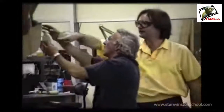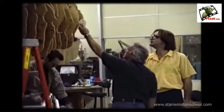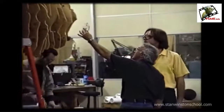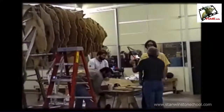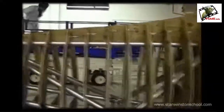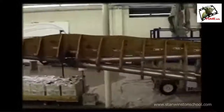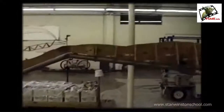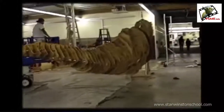And Stan would come in on a regular basis and say, okay, I want to be sure that I've got room for the nostrils, I've got room for the eyes. Are you sure the spacing is correct? And that would not only mathematically prove on paper that it was correct, but then I also had to satisfy him artistically. And we would adjust little things like how much the belly would hang or how much the tail would droop, and some things weren't exactly the same as the original plan structure, but we changed it so that the artist liked it, because it's the artist's eye that always decided what the final product was there at Stan's.